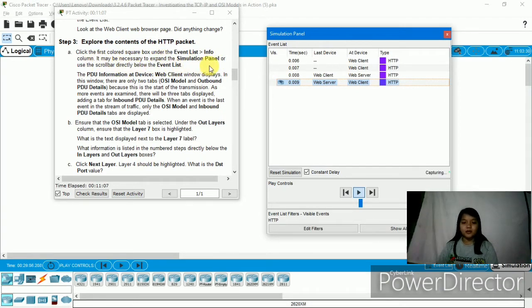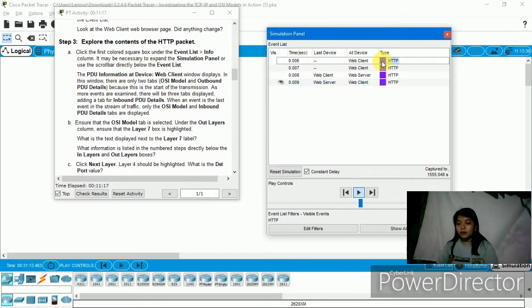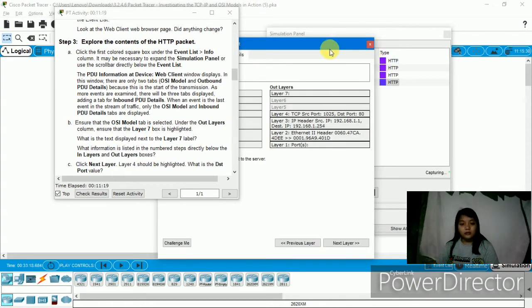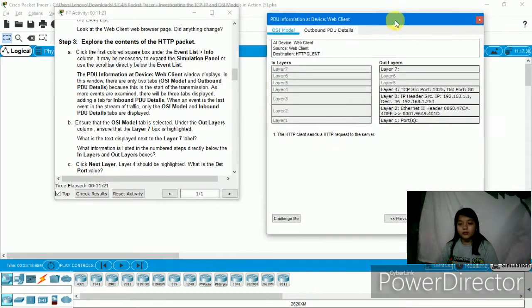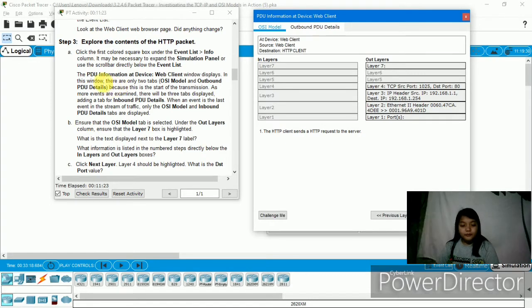It may be necessary to expand the simulation panel or use the scroll bar directly below the event list. The PDU, so we will click here. This one is the first colored box. Then, the PDU information at device, web client Windows.